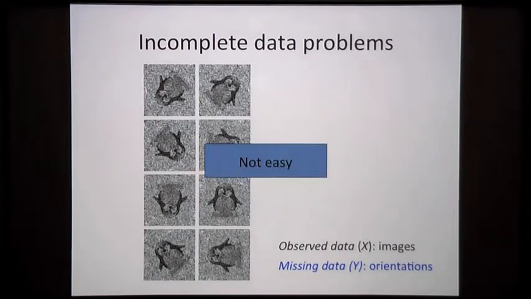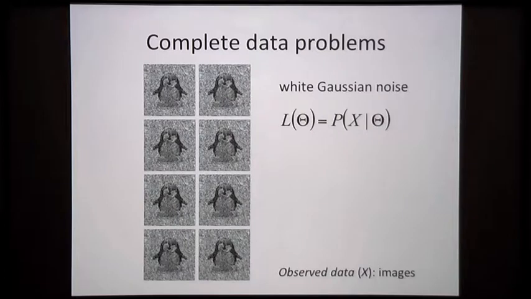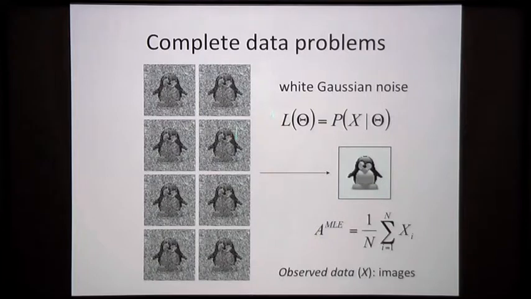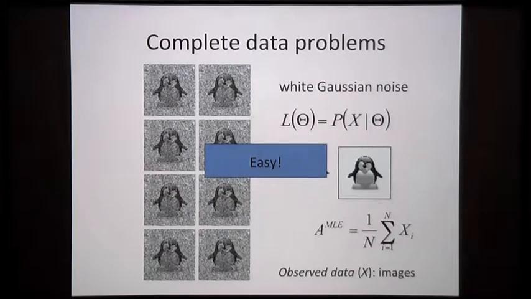Now, it's not necessarily that easy to find the true underlying signal in these images for this incomplete data problem. If it were to be complete, then that would be much easier because, we'll do this in a minute, if you have some description of the noise in it, then you could just say, I can calculate an estimate for the underlying signal just by averaging over all these images. And if I have enough noisy images of these, then I can average and retrieve the true signal image that underlies these noisy data. Okay? So that's easy.